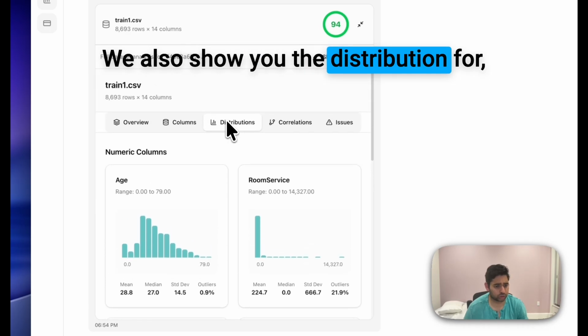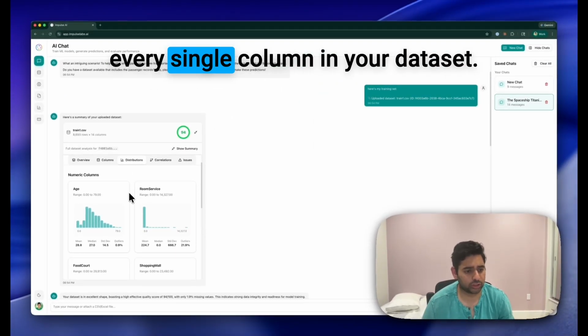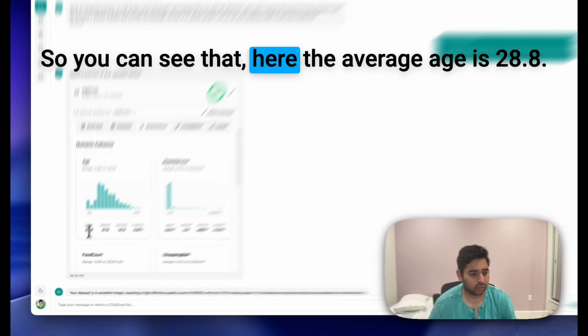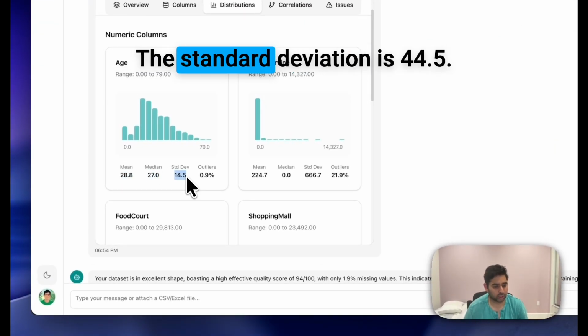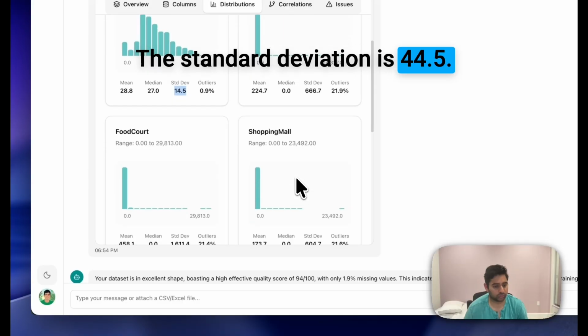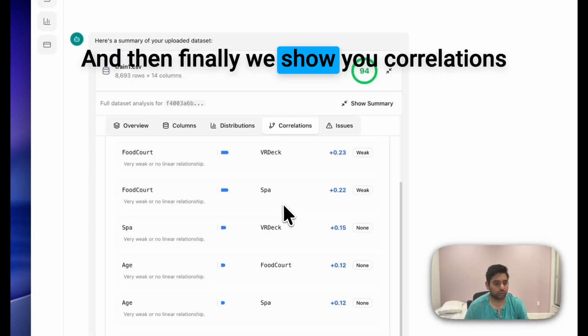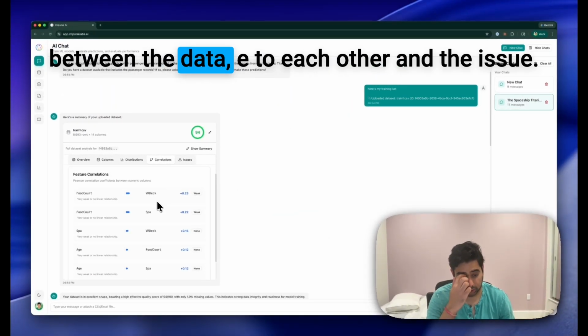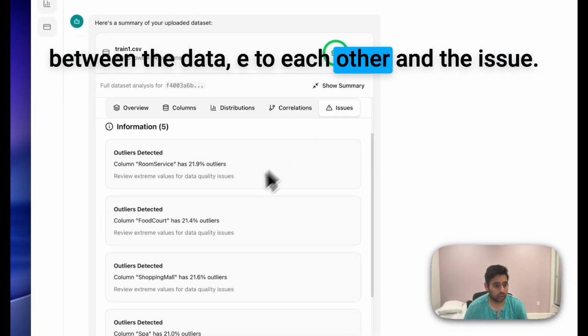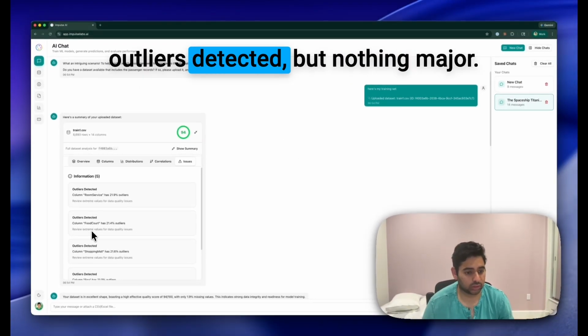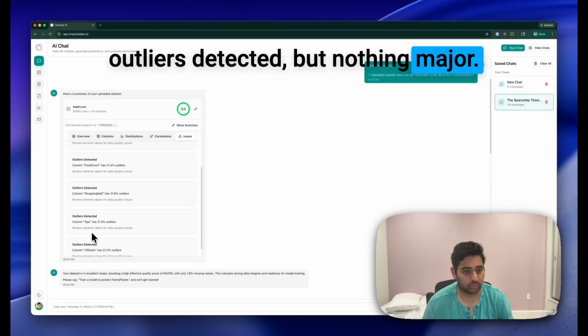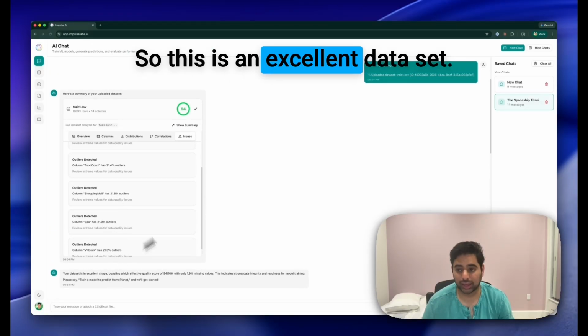We also show you the distribution for every single column in your data set. So you can see that here the average age is 28.8, the median is 27, the standard deviation is 44.5. And then finally, we show you correlations between the data to each other and the issue. So over here, there are some outliers detected, but nothing major. So this is an excellent data set.